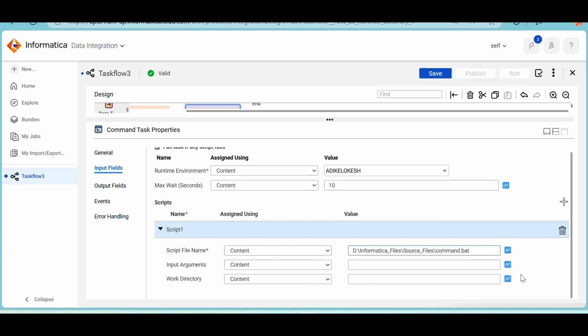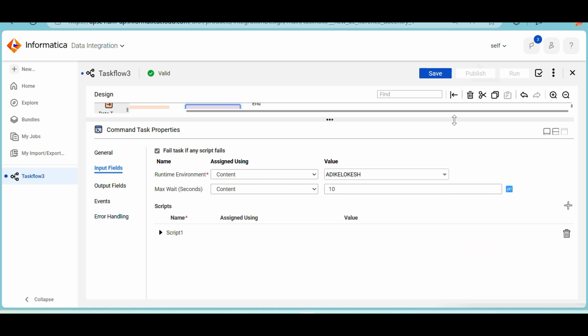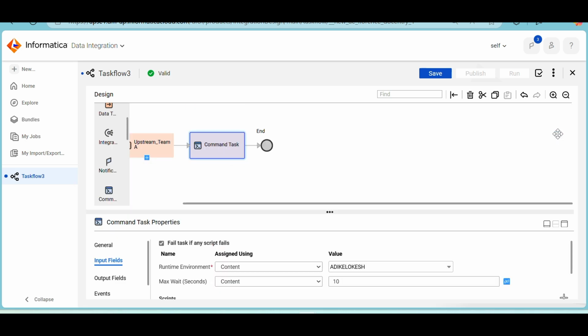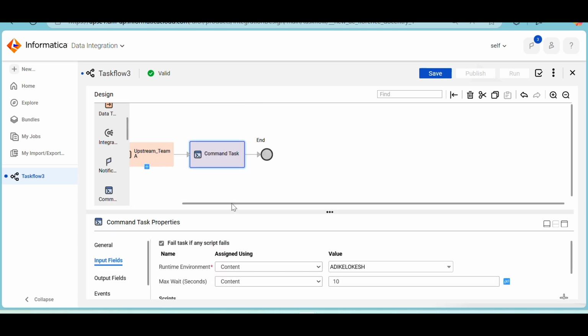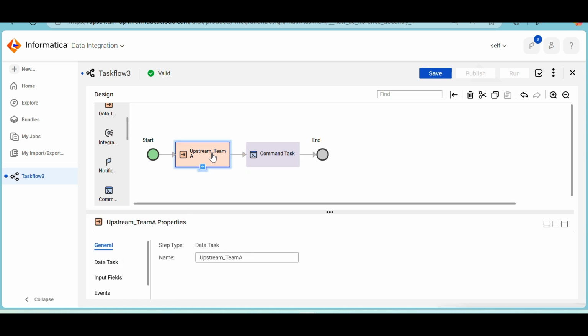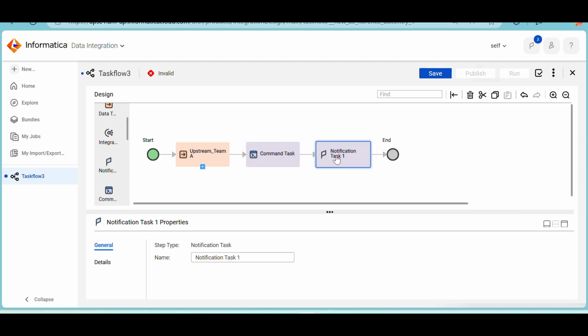That's it. These are all you need to mention. So this is script one. What it will do is create a touch file once the job has succeeded. Once this job has succeeded, it will create a touch file, and after the touch file we need to send out an email.